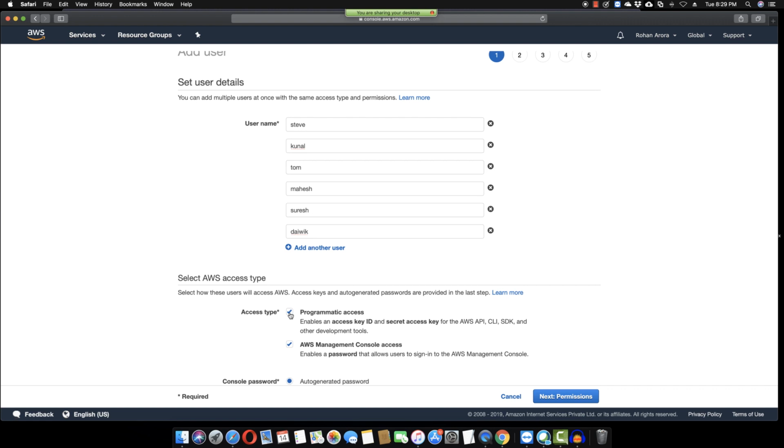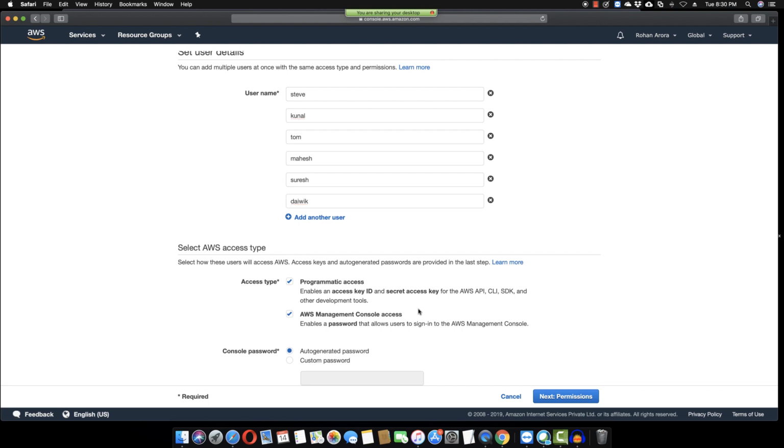This means that if I checkmark this option, each of these 6 people will get an access key and a secret access key, which they will be using to sign in to my AWS account using API, CLI, command line interface, SDKs, other development tools, or any third-party software. So any external software or tool can be used to access the AWS resources using these keys. I'll show you afterwards how they look. So as of now, I will define both the levels of access for these 6 users: the programmatic access and access to the AWS Management Console. Fine.